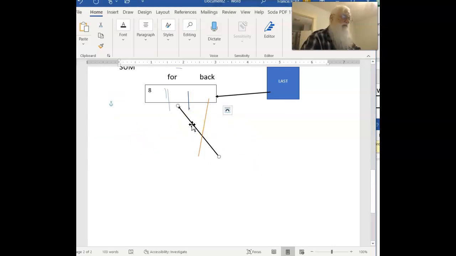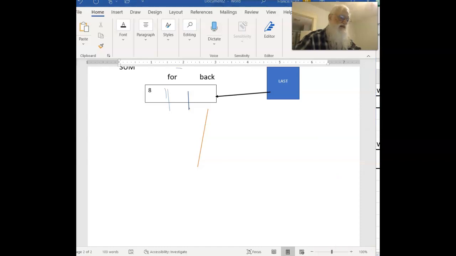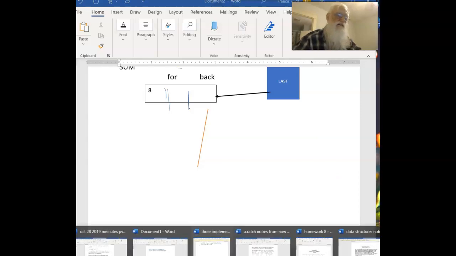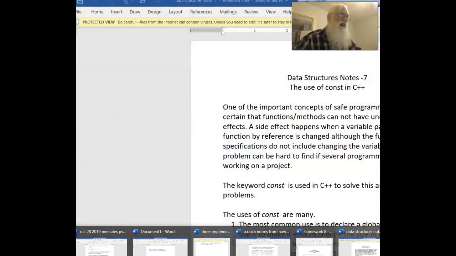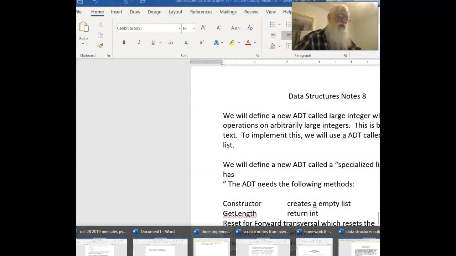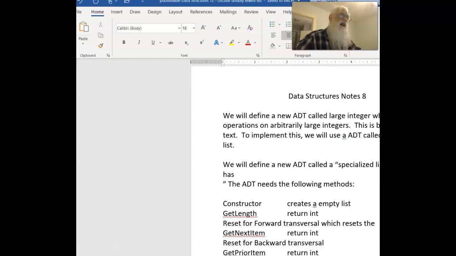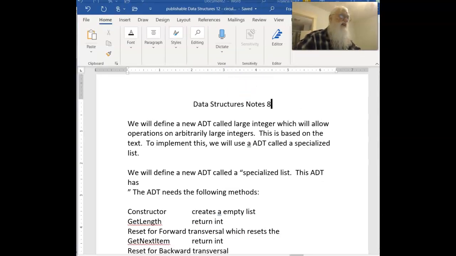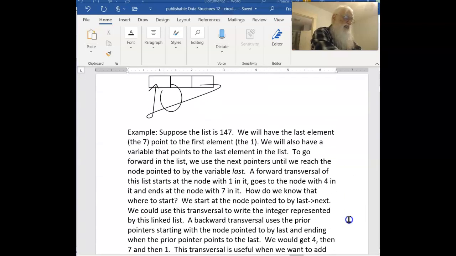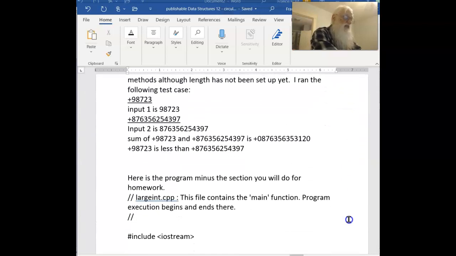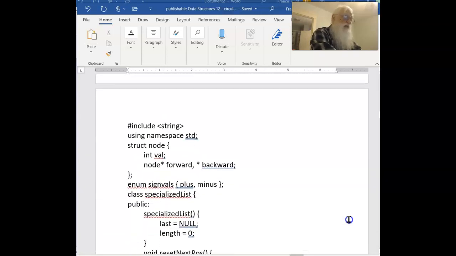So what is your homework? Well, you'll be happy to know that I wrote most of it. What I've done, and I'll be putting this out for you, is over here somewhere, if I can bring it up. There it is. And I can bring it over. This is going to go out there. And this is the actual structure that I'm building in the program that I used.